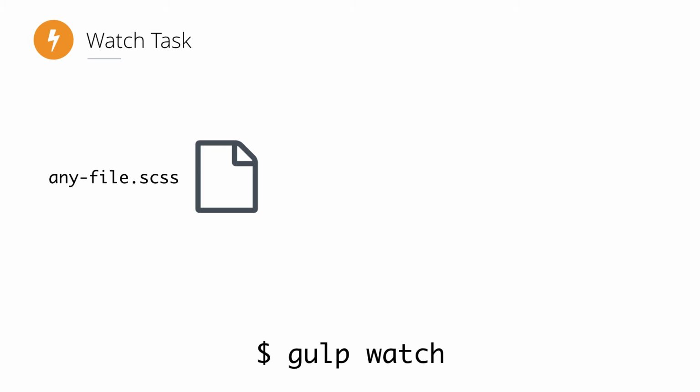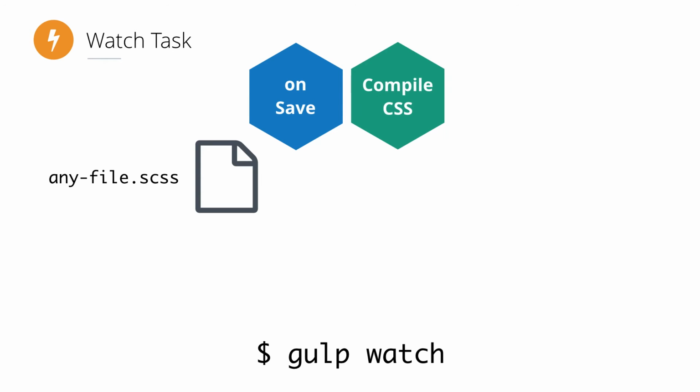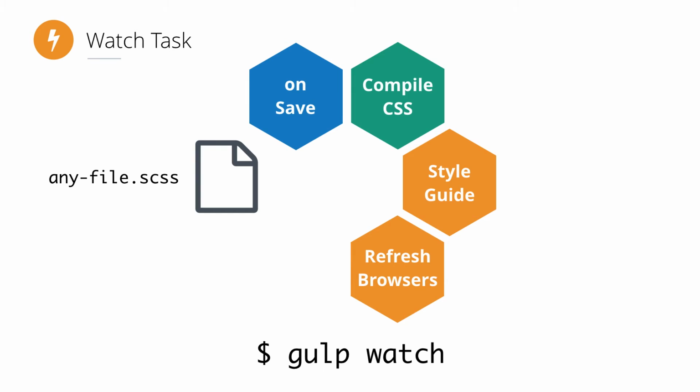And so this is really the Gulp watch task, which is kind of like, you can also just run Gulp and it's the default task for what we've got inside of here. And what this does, so this is development mode. Basically it sits there and it waits for you to save something inside of your Sass folder. Then it runs the compile CSS task. It renders a style guide automatically at the same time, which I'll talk about in a little bit. Refreshes your browser and links the Sass file you just saved. So you can see how we're doing a lot of stuff automatically every time you save.